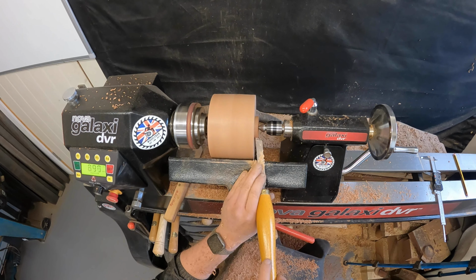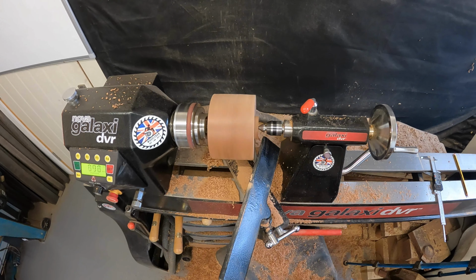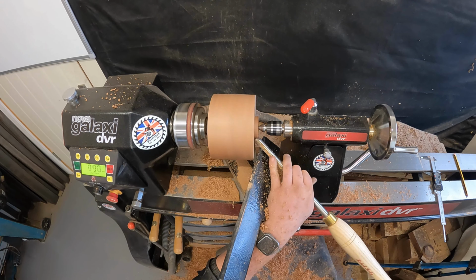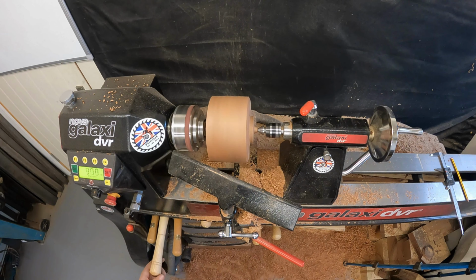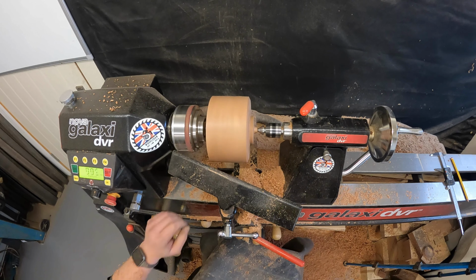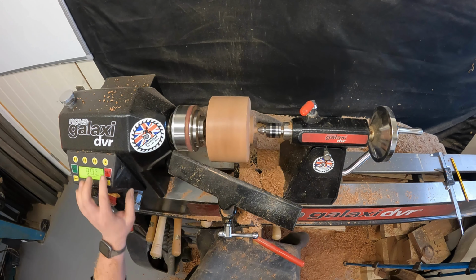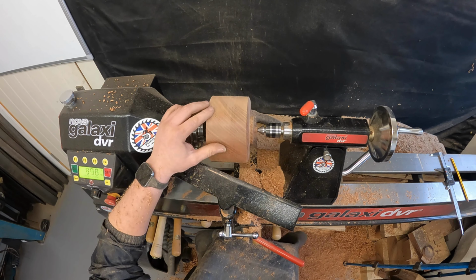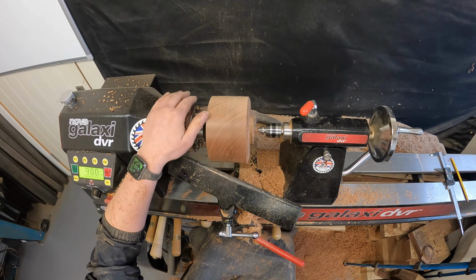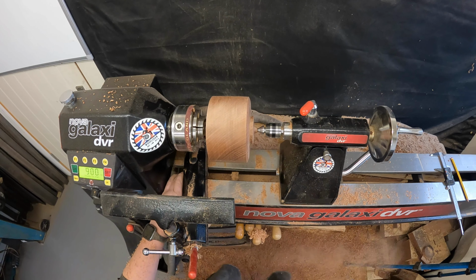As you can see here, I'm just establishing a tenon on the bottom, ready to turn it round. Let's get that chucked up now. So this will be the top, and this will be the bottom, obviously. And then we'll mark it out, ready to rock and roll.